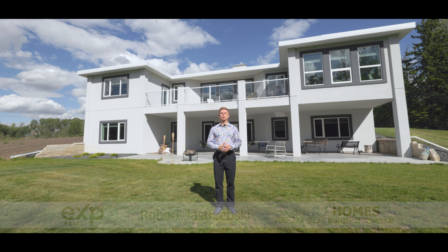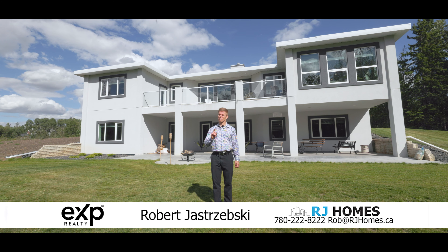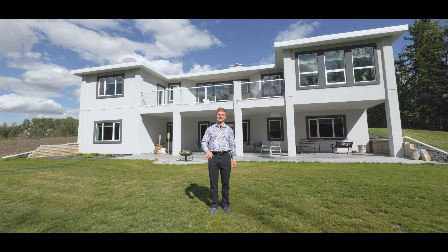Here we are outside again. This home has city water — this is the cistern I was mentioning, a thousand gallons buried in the ground. The city water comes in on a trickle low-pressure system and just fills up as you need it, then goes into the utility room where the pump brings it up to pressure and distributes it through the home. On this end we've got the sewer — four separate tanks here. This sewer treatment center is an absolutely state-of-the-art sewage treatment system where basically it goes from one cell to another to another until it comes out almost clean, and then the water gets distributed out into the septic field at the back of the property.